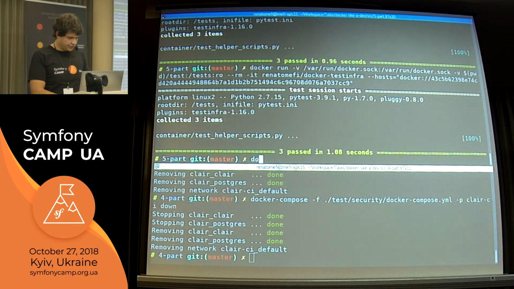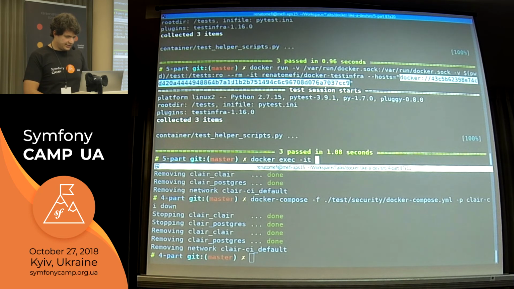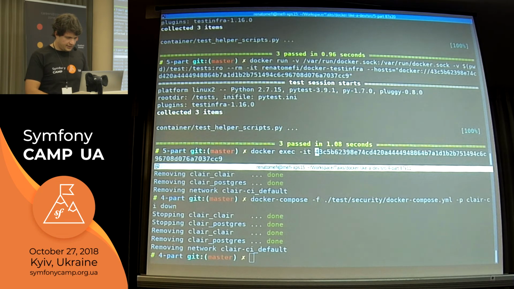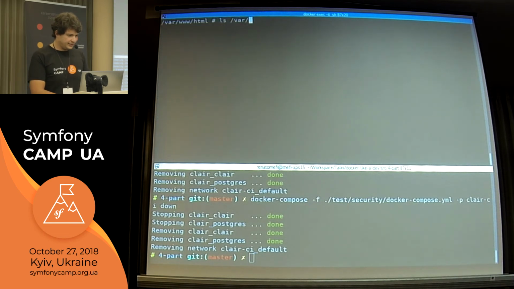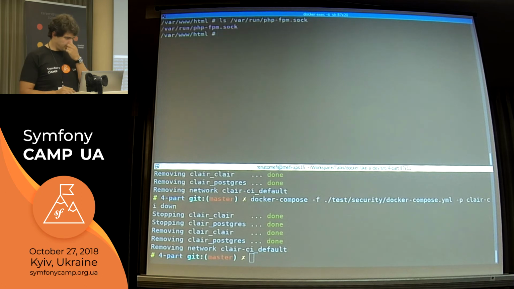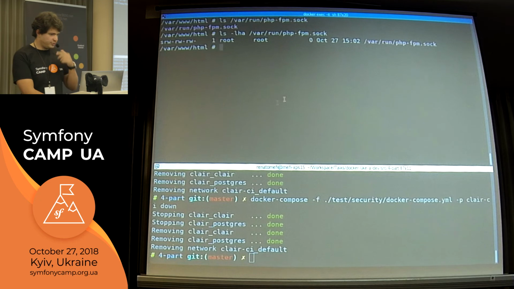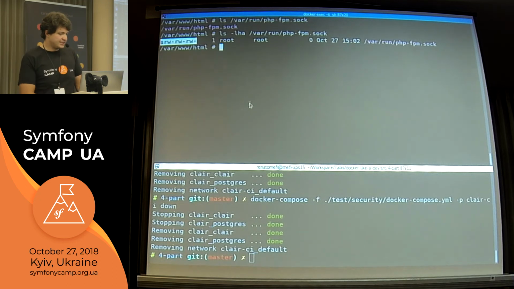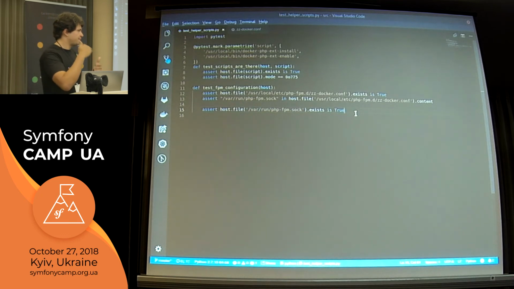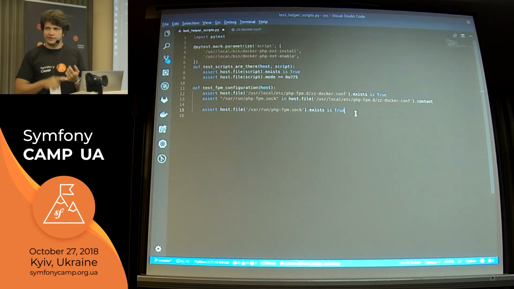So let's this time do something different. Let's get inside our container. Let's exec into it. Let's copy the running URL. Let's sh. Okay, we are inside the container, and we have the var run PHP FPM sock, right? Let's check, for instance, which permissions we are expecting from it. So we are expecting this thing to be owned by root, and I have a permission 666. So you basically just could come here and then start doing the same procedure of like guaranteeing that the user using the socket is correct, that everything is pretty nice.